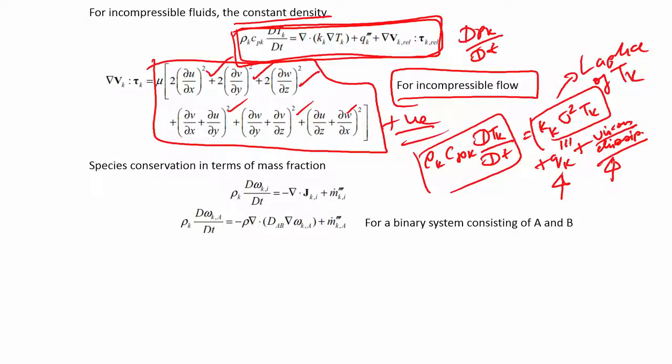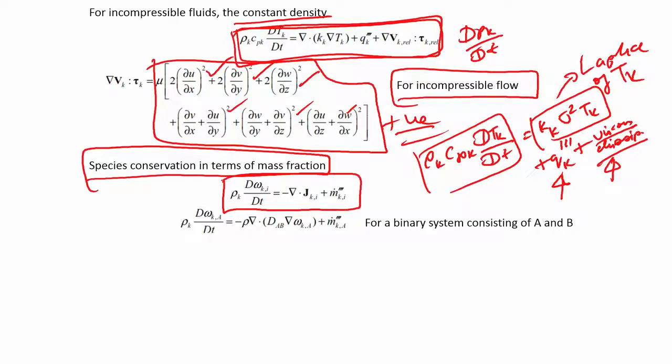Okay. So, similarly, species conservation that we did in the last lecture, okay, in the integral form can also be reduced to something like this. We are not going through the details of the math once again. It exactly looks the same as the energy conservation equation. If in the energy conservation equation this and this becomes equal to 0, okay. So, this is nothing but the same as this expression that we have. Here of course, we have internal mass generation rate. If that can be also equal to 0, then you just have the species balance in its form like this. Exactly looks the same as the mass conservation equation, as the energy equation.